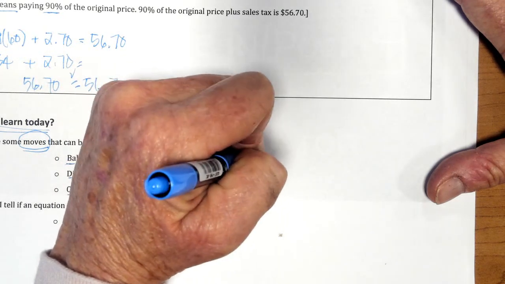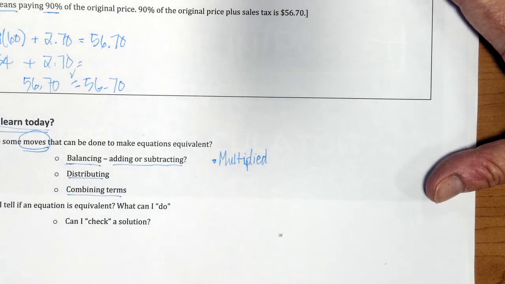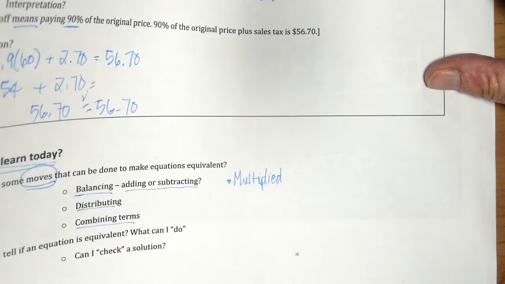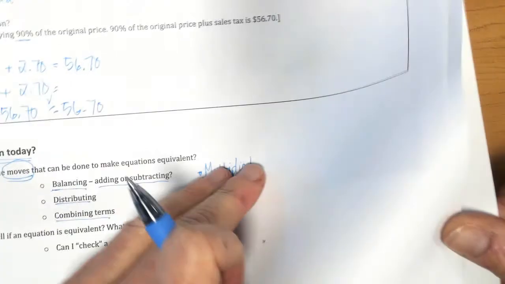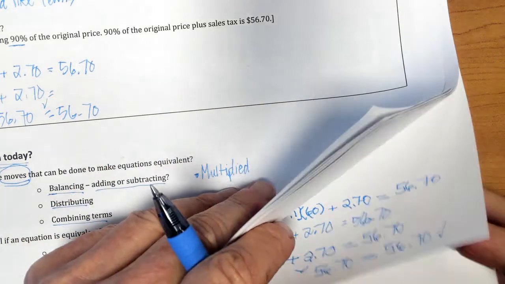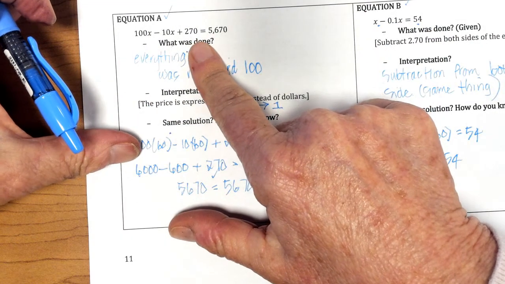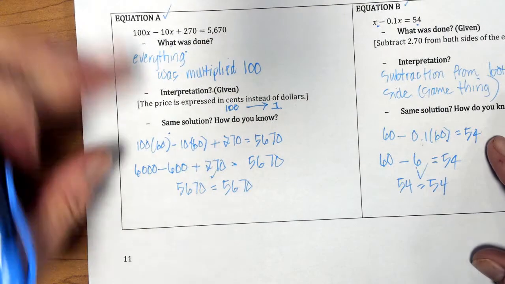We multiplied on one side to get rid of, and remember we turned dollars into cents. So if you look back at that, that makes complete sense because it was a whole lot easier to deal with, right? I didn't have a whole bunch of decimals to worry about. I was able to kind of just do it on my own.